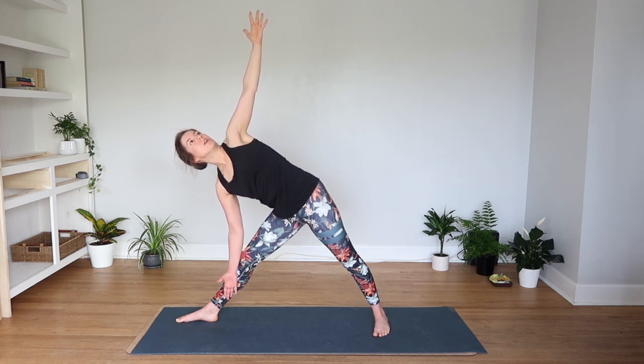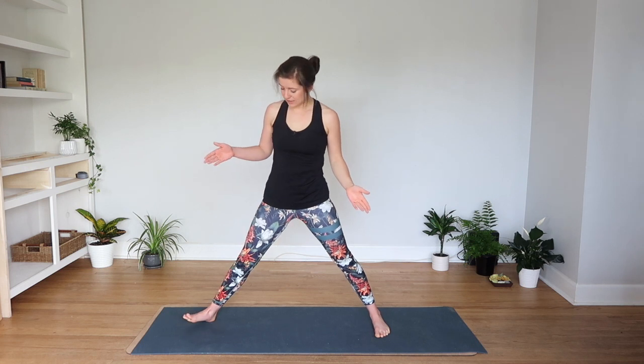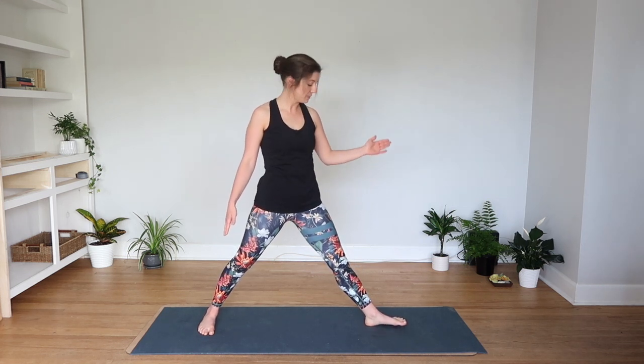We'll take one more deep breath in. And as you exhale, you can start to reverse out of the pose, lifting yourself back up. You can release your hands for a moment. This time we'll just switch feet. So now your right foot is parallel to the front of your mat, and point your left toes towards the other side of your mat.